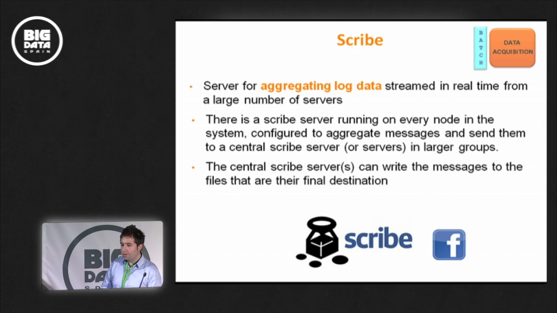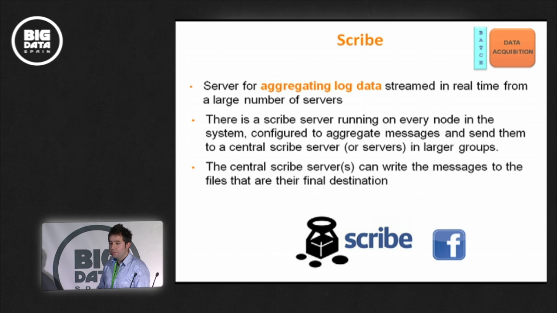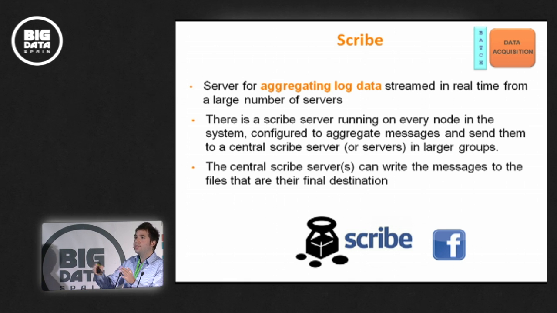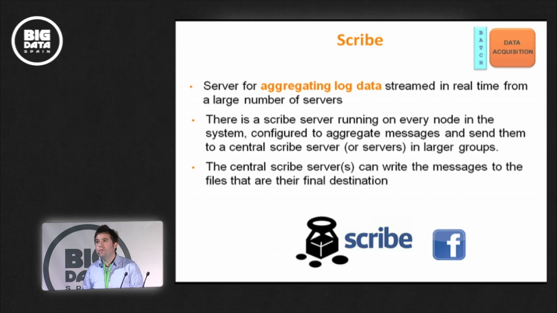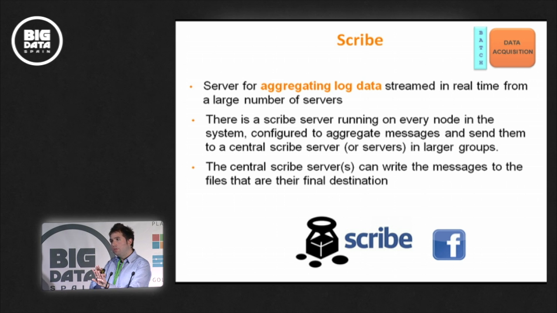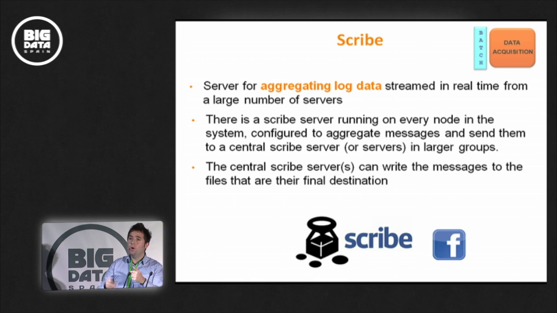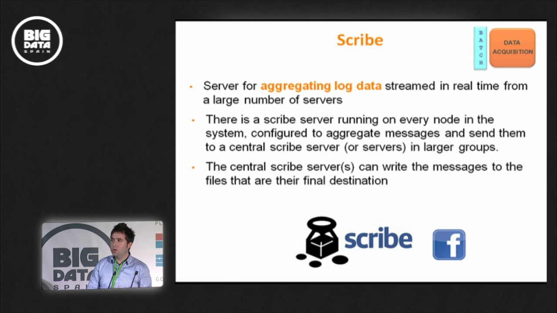Scribe is another technology for data acquisition in batch processing that was developed by Facebook. From a high-level point of view, it's quite similar to Flume. We can see Scribe as a collection of processes running on different machines and waiting for new information. You can push information in terms of a message and the category of the message. And then you define how you want to work with different categories. There is a central Scribe node that receives all the information coming from the Scribe nodes and finally writes the information to the final destination.